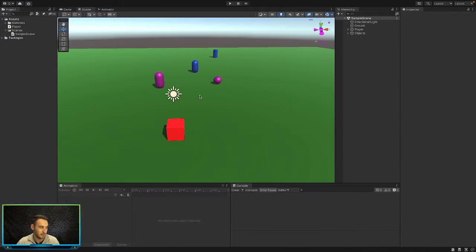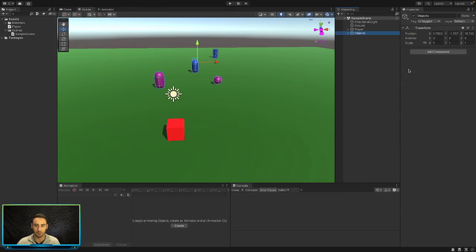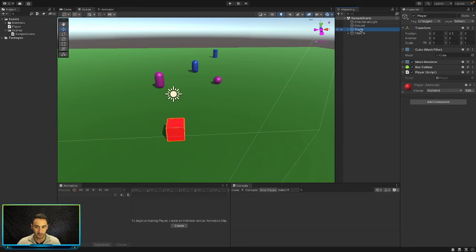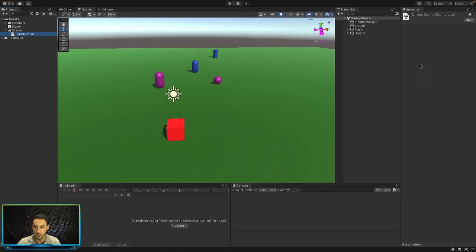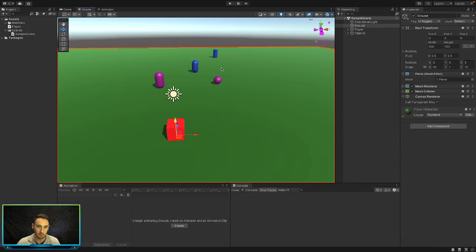All I have here is a simple project, just a blank 3D project, and I added in a floor, or it's a plane, but it's called the ground, and then I've added in some objects here just so that we can collide into them to see if it works. And then I've also added a cube that we'll use as our player, and I have added a script onto that and just wrote a bit of code in it. I'll show you here. Where is it? Player. This is the script. It just has a bit of code in it that allows us to move the cube around the scene.